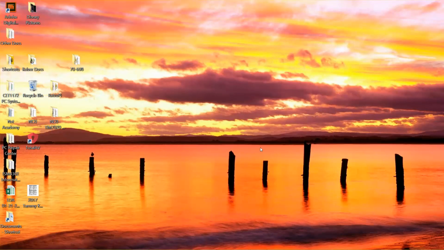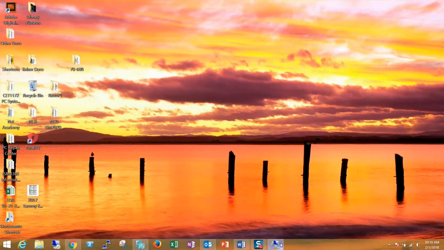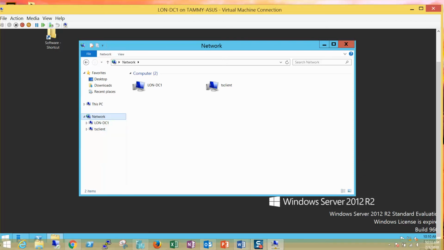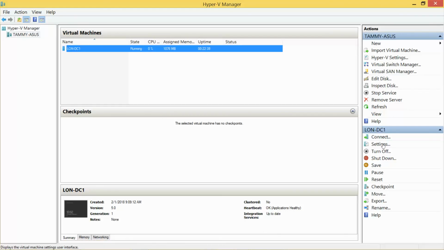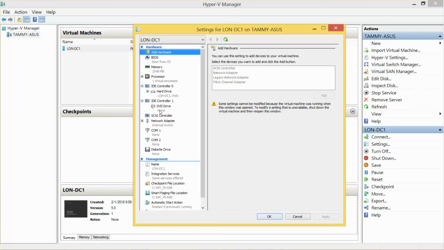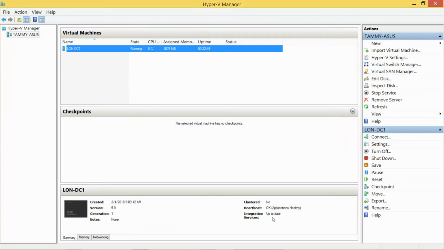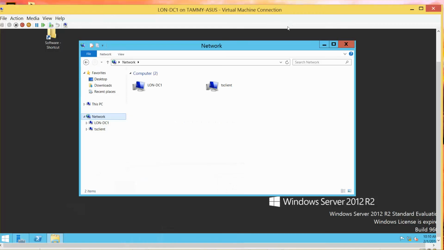Now when we minimize this and go back into our machine, unselect it and go back to it, it should come up. Let me make sure I did it right. Settings, network adapter, internal switch, and then OK, and then minimize.